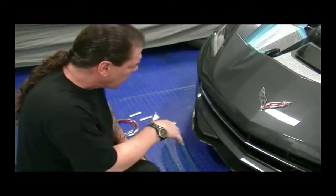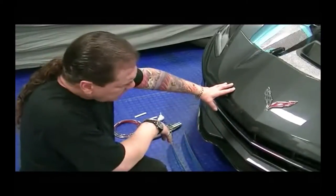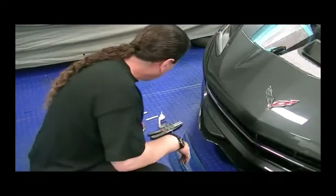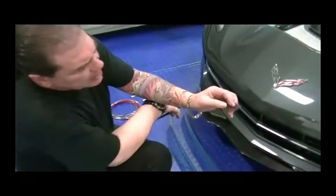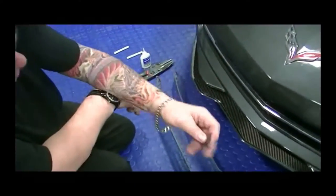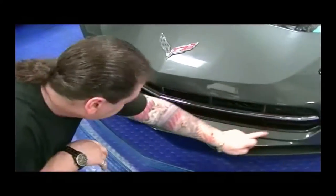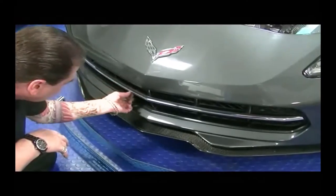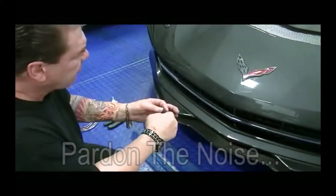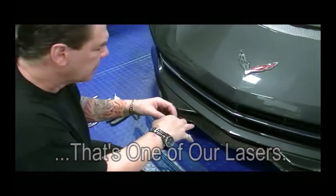Make sure that there's nothing like paint protectant or anything like that. Once you've scrubbed that clean, your kit's going to come with a little scrubby pad, a Scotch pad. You're going to scuff this area all the way around the grill, including these center areas. Once you scuff that down, you'll wipe it again with alcohol, remove all the dust and stuff. By doing that, you've increased the surface area so you can get a maximum bond.